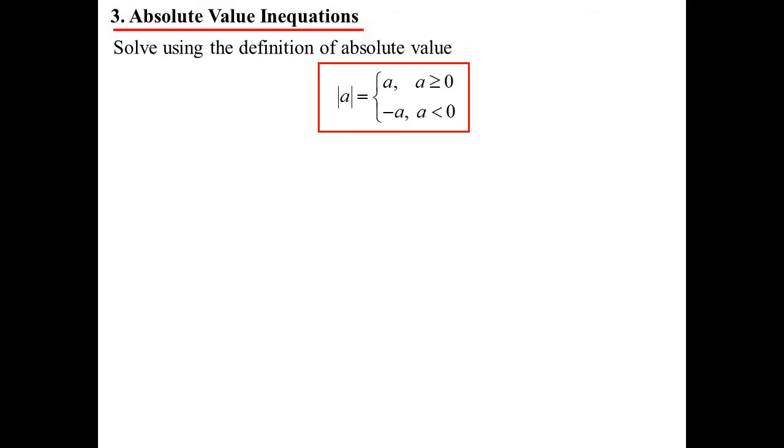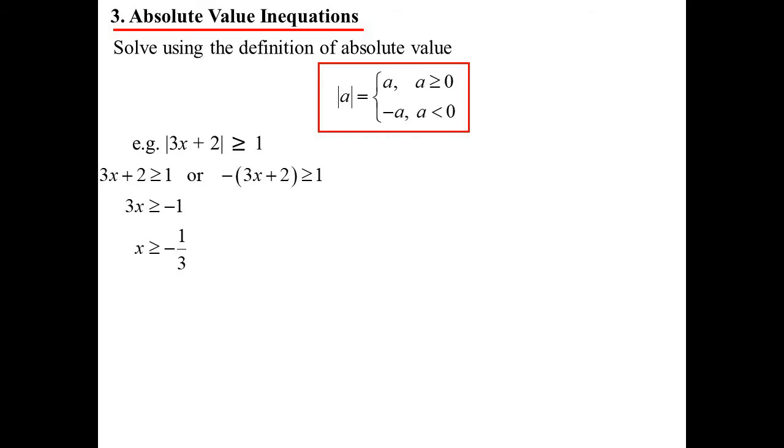Absolute value inequations then. So we moved on to those. And remember the definition of an absolute value. Absolute value is either A, when A is positive, or it would be negative A. So that's why we break it up into two new ones. Let's look at A and let's look at negative A. So if I had the absolute value of 3x plus 2 is greater than or equal to 1, either A, 3x plus 2 is greater than or equal to 1, or negative A, so the negative of 3x plus 2 is greater than or equal to 1.